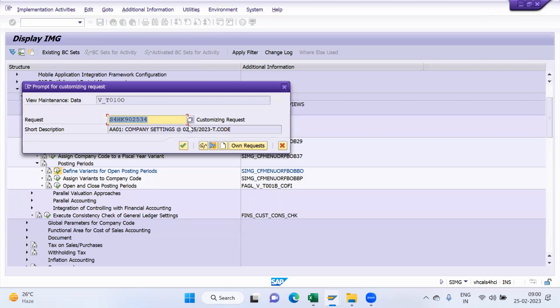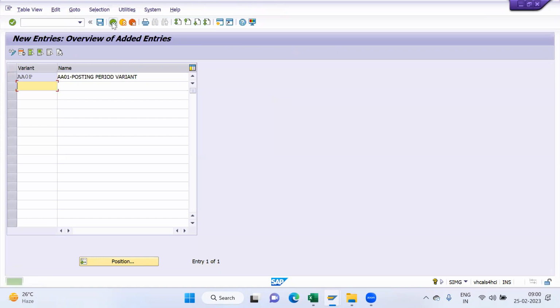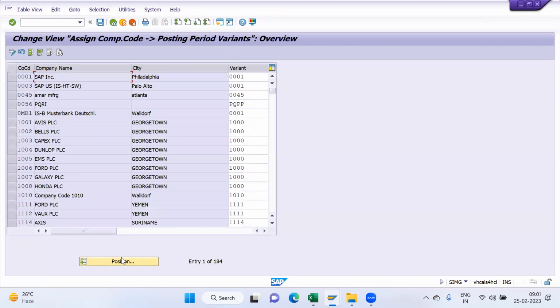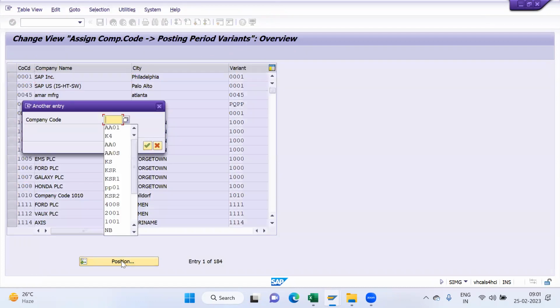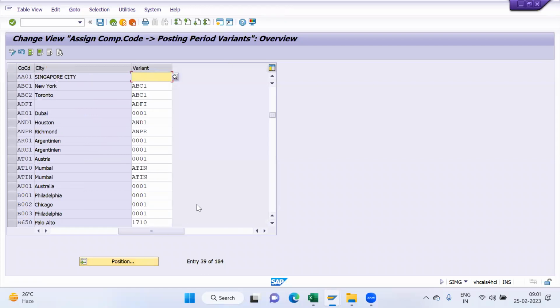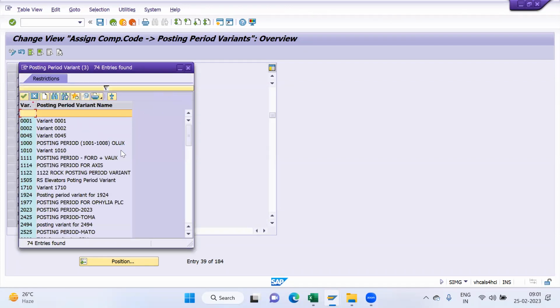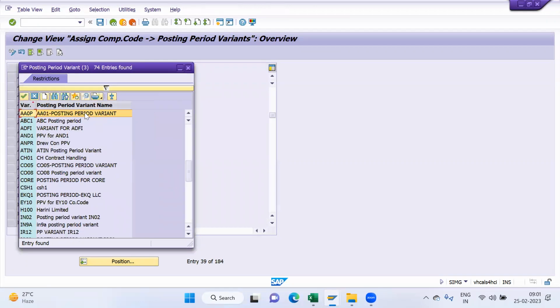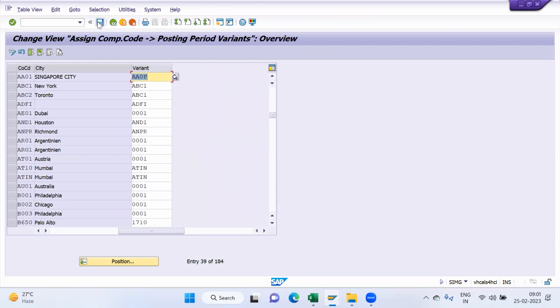Save. Assign posting period variant. Assign the variant to the one we just created. Variant. Save.